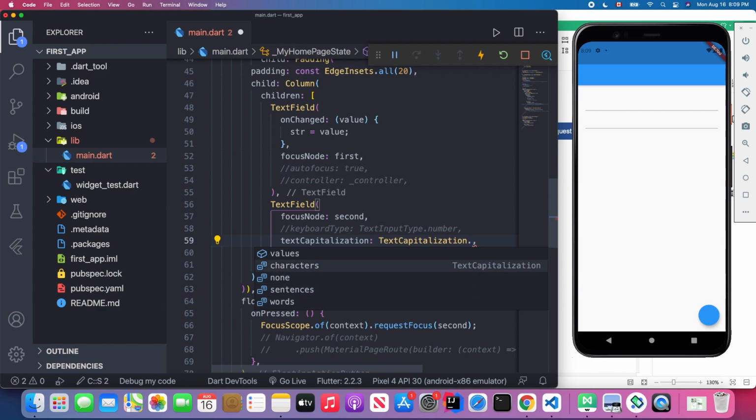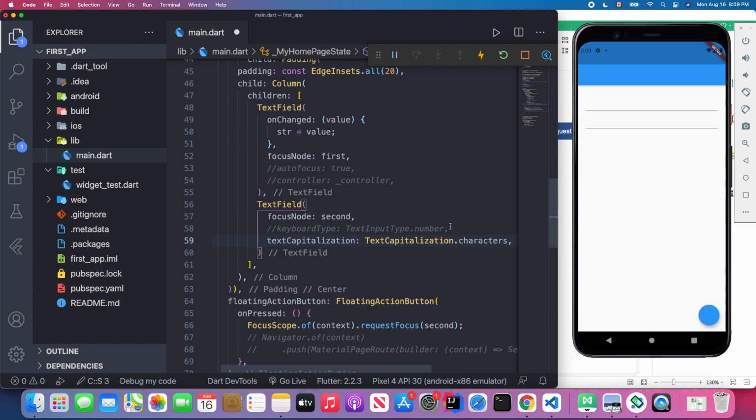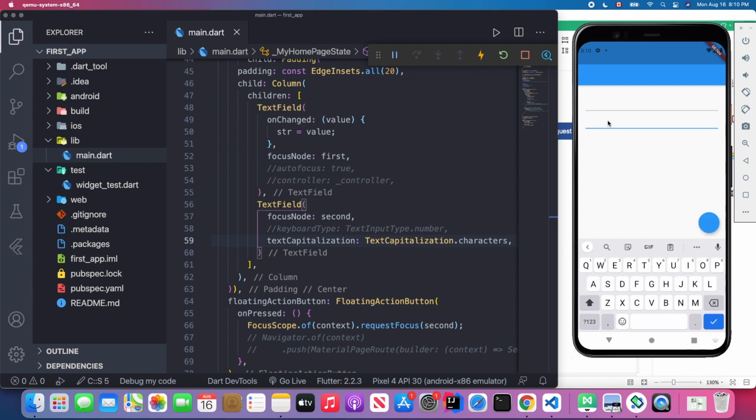Here I can choose characters. When I save, every letter I type will be capitalized. I click the second text field and type hello world. You will see every letter I type is capitalized. You can also change it to words.